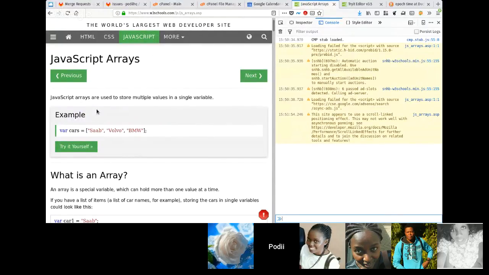Not necessarily. There are languages where, when you say a list, are you referring to an array?